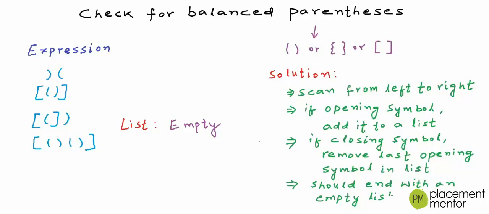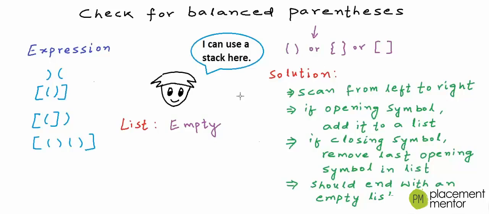the expression is not balanced. One thing worth noticing here is that we are always inserting or removing one element at a time from the same end of the list. In this whole process, whatever is coming in last in the list is going out first. There is a special kind of list that enforces this behavior, that elements should be inserted and removed from the same end, and we call it a stack. In a stack we can insert and remove an element one at a time from the same end in constant time.